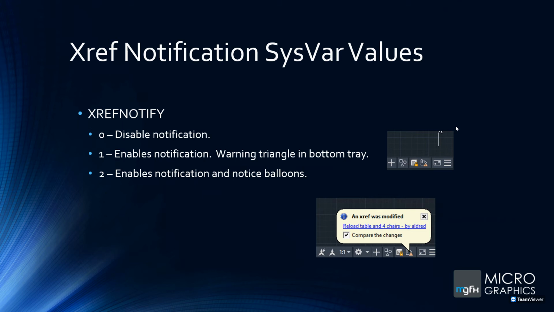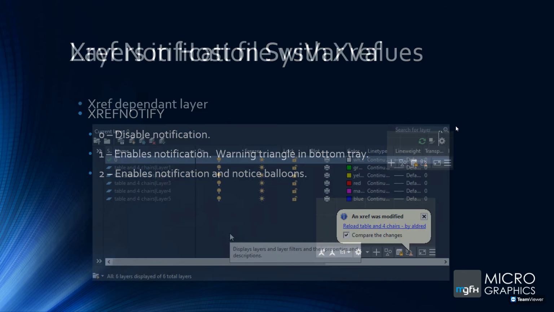So if you don't want that and you find it a little bit irritating because you're trying to concentrate on your drawing and this thing keeps on popping up on the right-hand side, you can disable it as well and then update when you are ready to update. So you type in Xref notify, it'll give you the options to do either 0, 1, or 2 as your system variable.